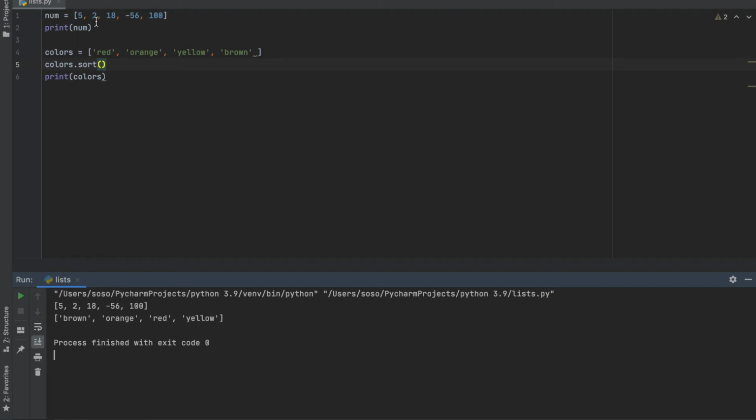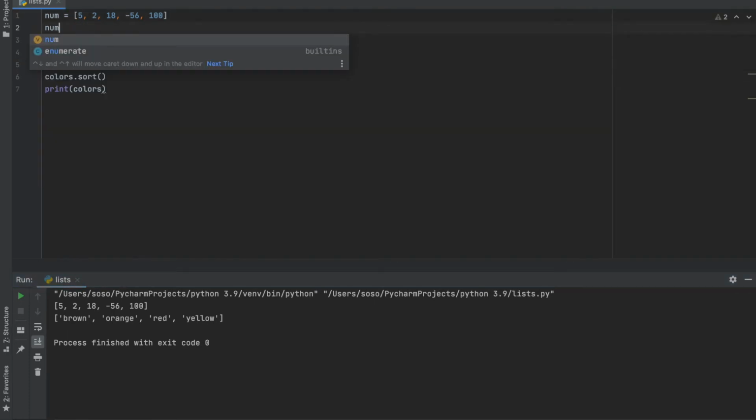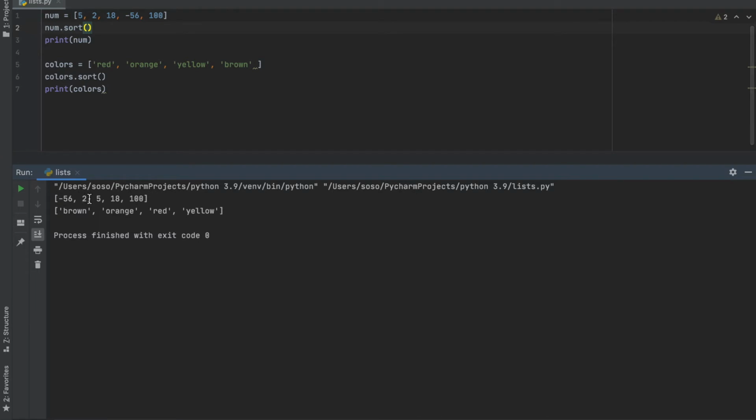And then you could do the same thing with the integers or numbers. Num dot sort, and it's going to sort them from the least to the biggest number. So there you go. Negative 56 to 5, 18, 100.